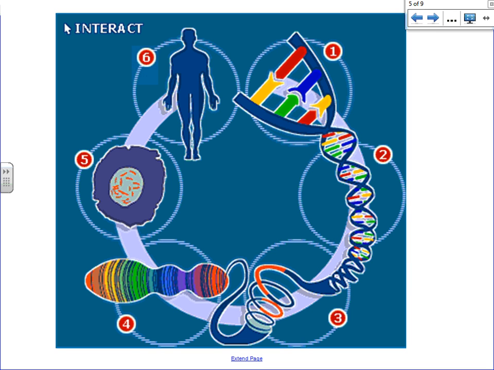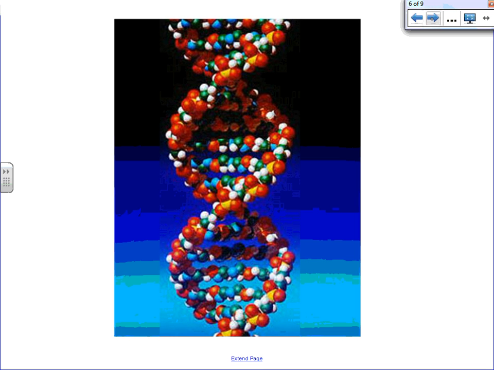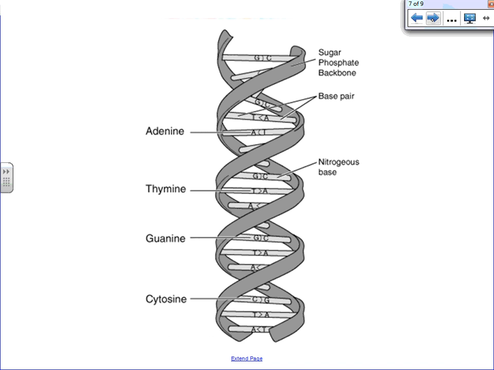Now, how does this actually work? How is it possible that a chain like this, or here's another fun picture of DNA, you can see all the molecules bound together here, how is it possible that this chain could control everything that you have inside of your body? And really, the secret has to do with these letters right here. These letters right here are what are known as nucleic acids. There's some on the other side too.